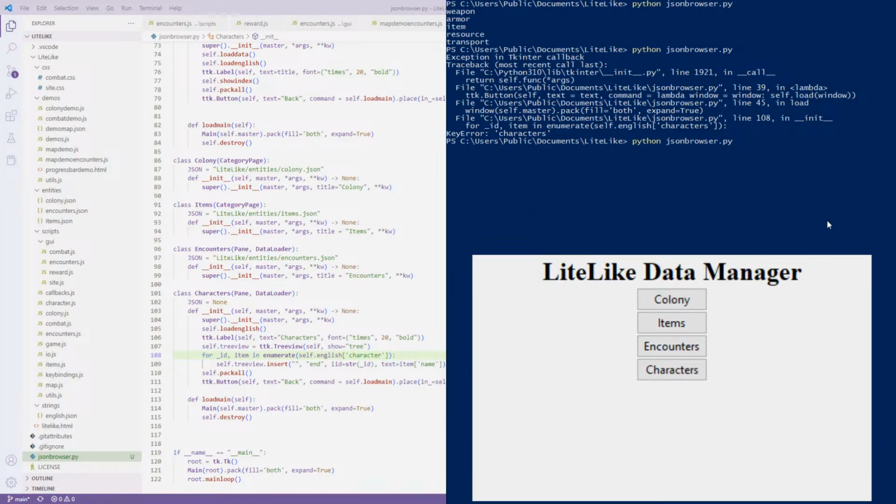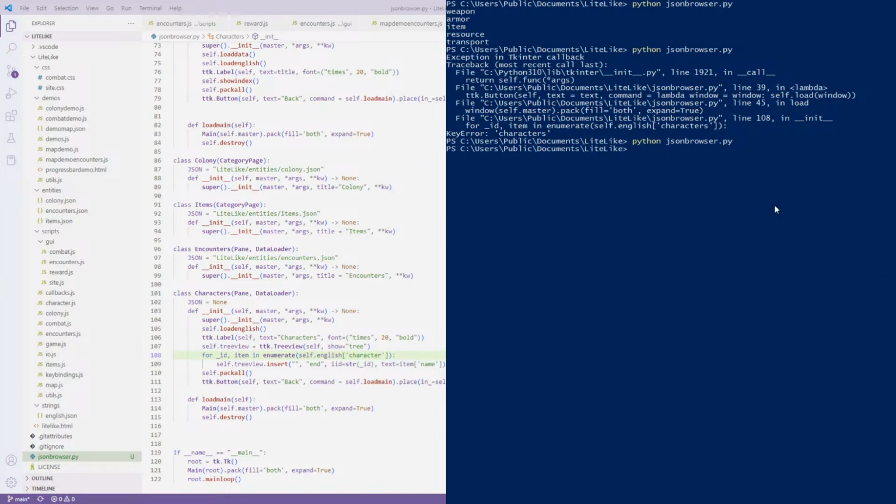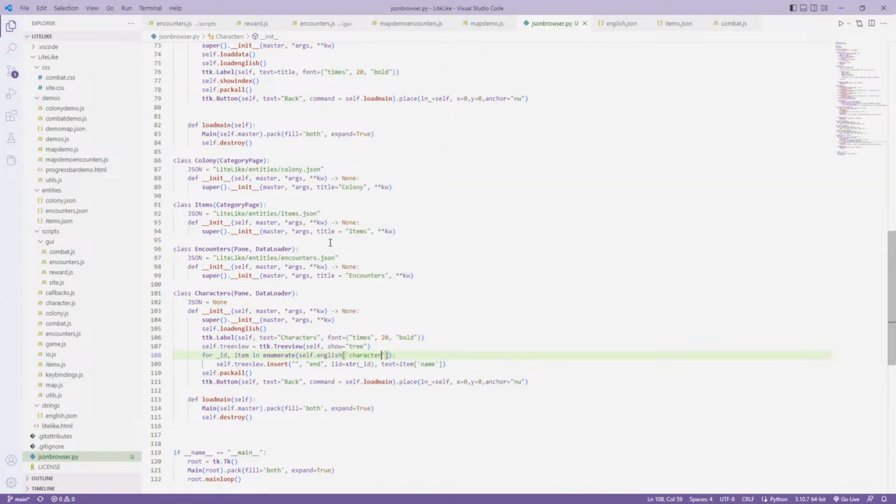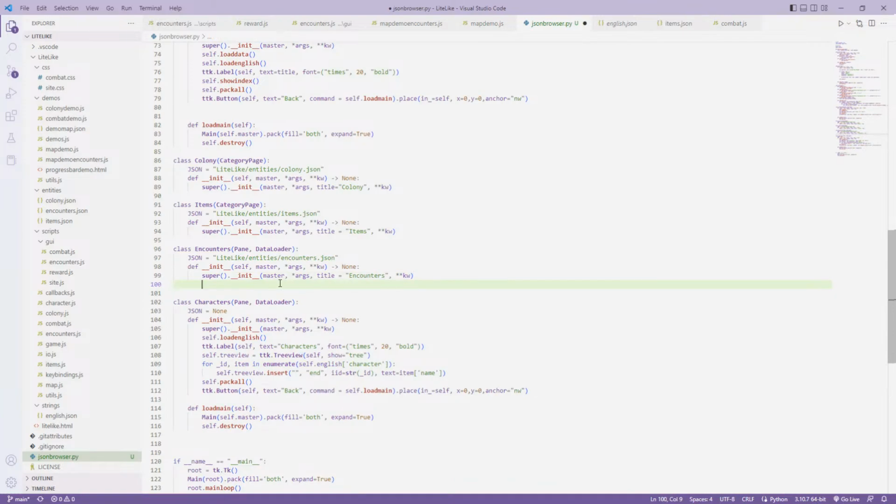Encounter still needs to be fixed, so go ahead and close this. Minimize that. Let's get encounters up and running. So, let's see. I think we're going to build it the same exact way as the other one.